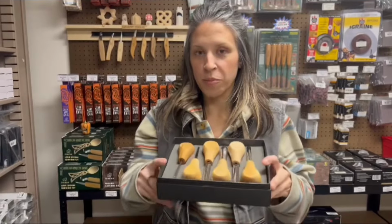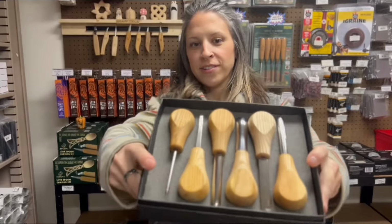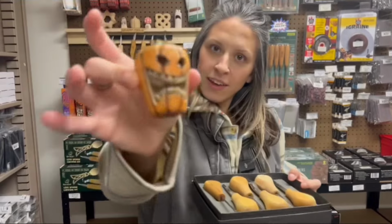If I had a craftsman in my life, I would want to give them the palm chisel kit from Beavercraft. Carve things like this little guy.